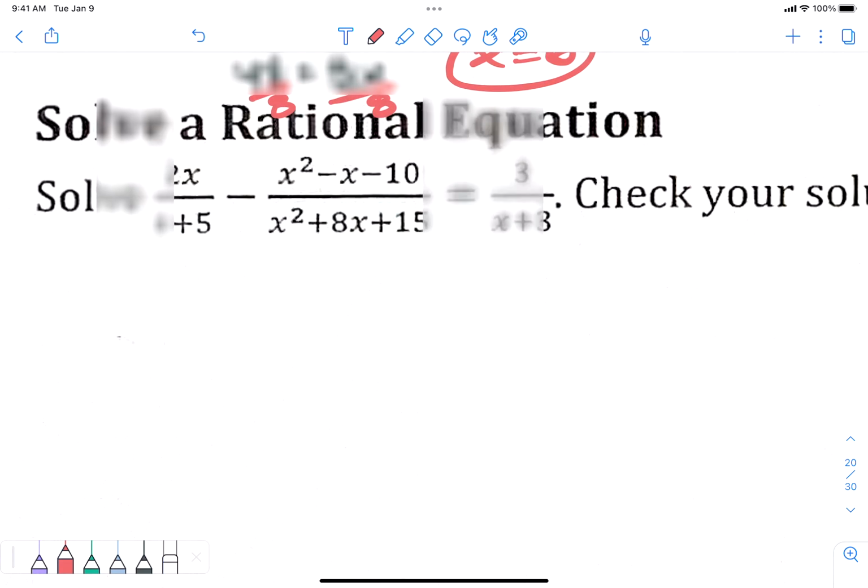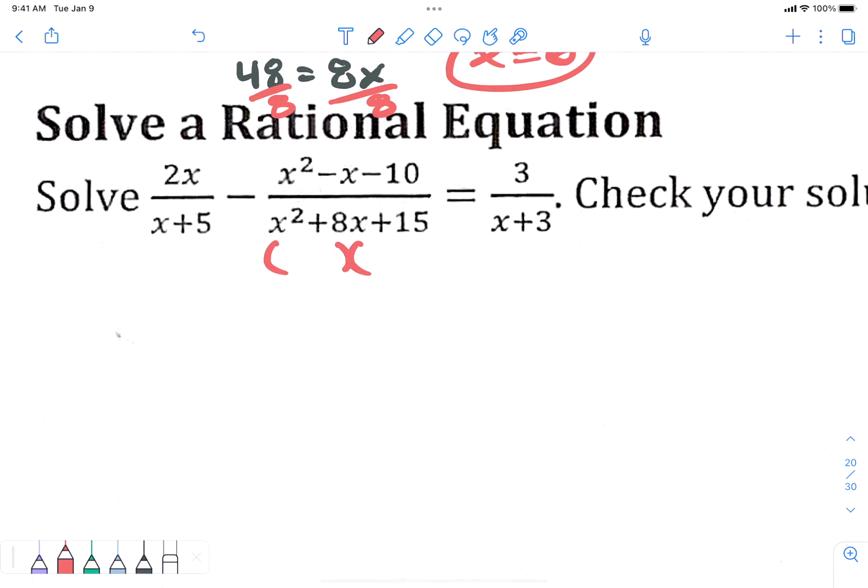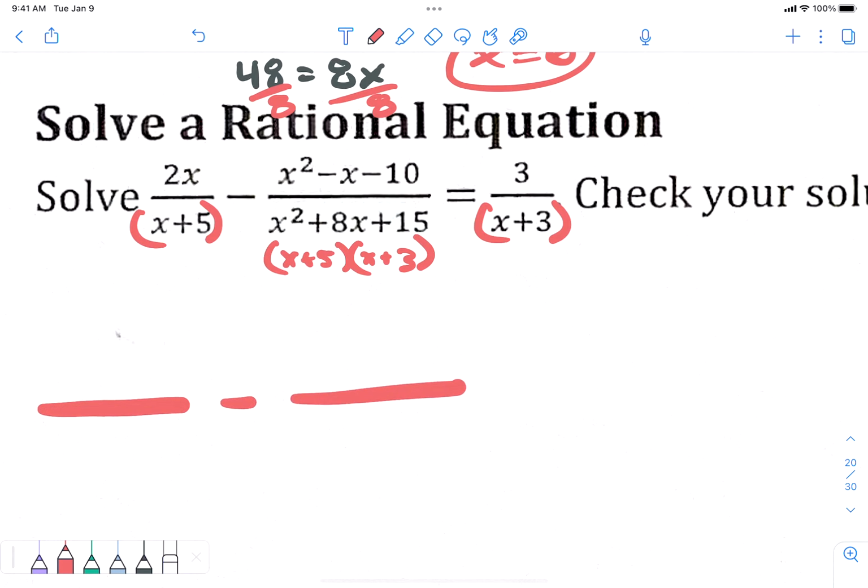All right, this one, we have 3 pieces again. We're finding a common denominator. First thing you're going to do is break this down, right? X plus 5 is fine. X plus 3 is the other bottom. But this middle one, multiply to get 15, add to get 8. X plus 5, x plus 3. That works out really nice, right? So I've got this minus this equals this. So I've got my 3 pieces, right? Here's my equal sign. Keep track of him, all right?